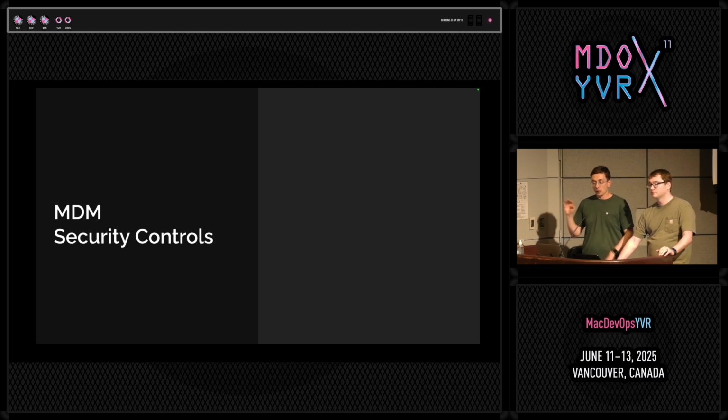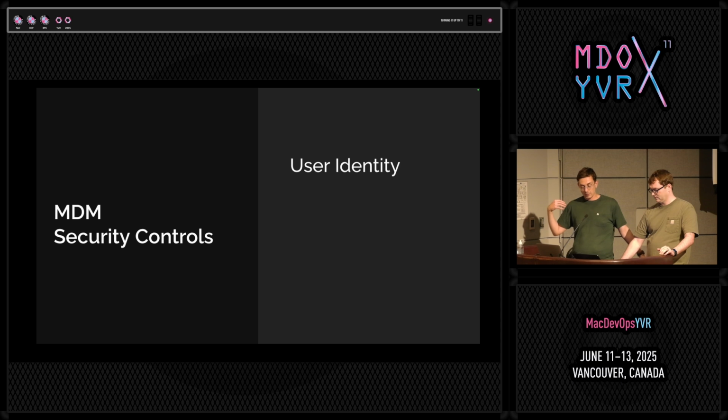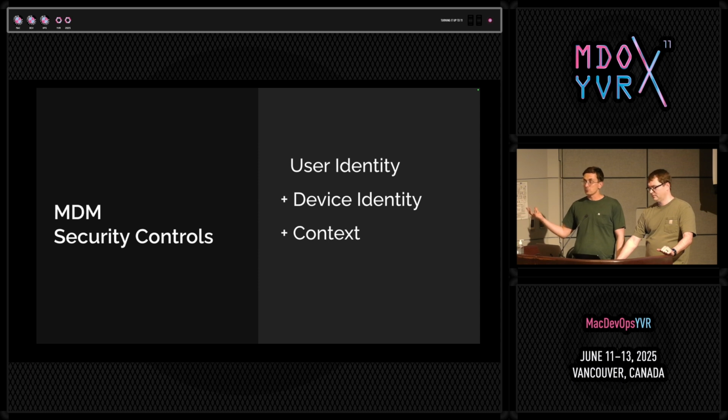And as mentioned, we'll use a zero trust model to securing our MDM enrollment. At enrollment, we can focus on verifying user identity, making sure who the user is enrolling. We'll also verify the device identity and apply contextual information to do any further checks before accepting the enrollment.